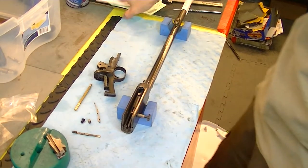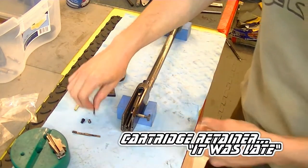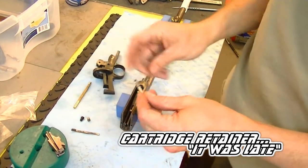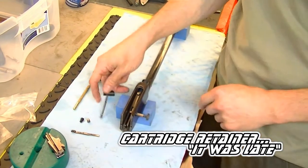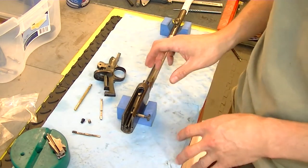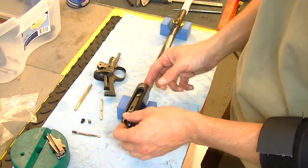I'm gonna show how to do this. Put in a new shell latch, shell catch, or shell stop on this Remington Model 12. I've had a lot of people ask about this because evidently the video I've got on the Model 12 doesn't show this in great enough detail.